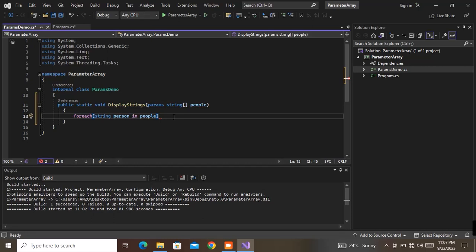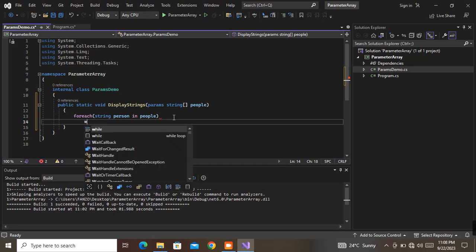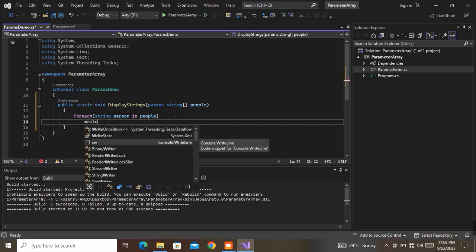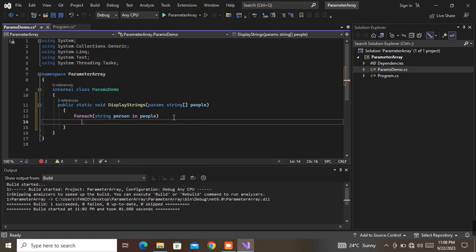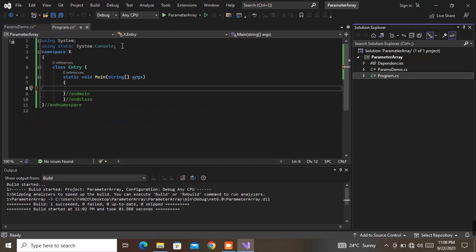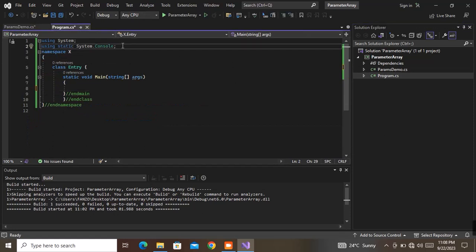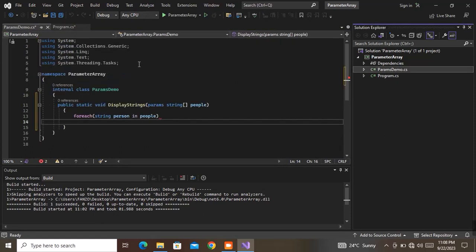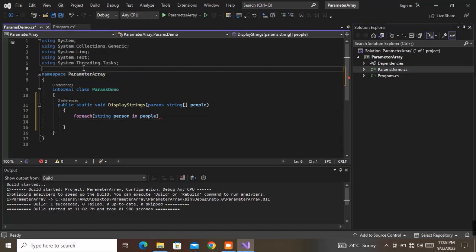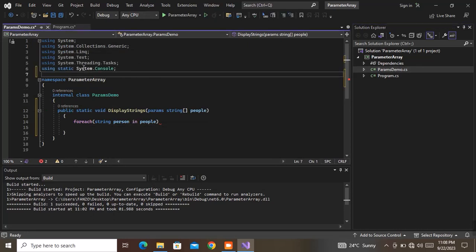All right, okay, that is fine. And then immediately after that, once I have this foreach loop, I want to have a Write statement just to display these people on the same line. So I will just have a Write statement. Okay, let me just copy this line and just paste it there. Good.